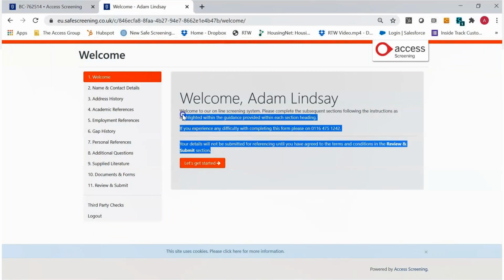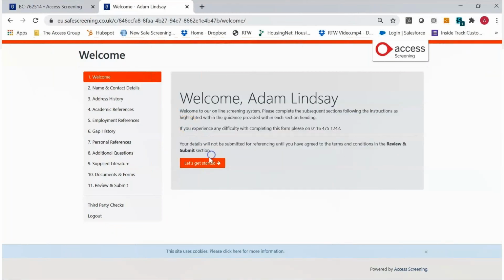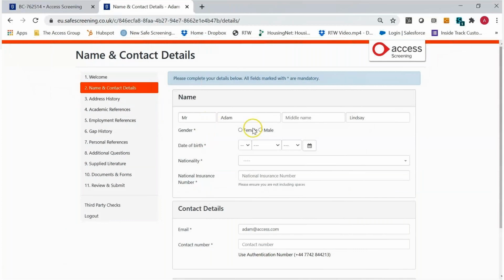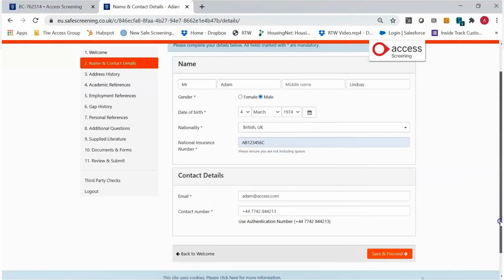You can tailor the look and feel with the logos, the color scheme, all of the wording can be changed, the list on the left, you can change to your own terminology, and lots more. And then they go through each stage really simply. Integrations would mean certain fields might already be pre-populated, but all this core data is collected. And you may notice if you've done things like criminal record checks, these fields are consistent with the fields on one of those forms. So it's one point of entry for a candidate that fills in all of their third-party checks as they go along.